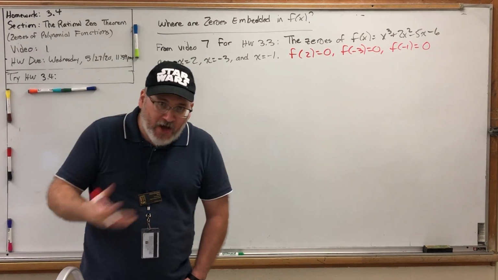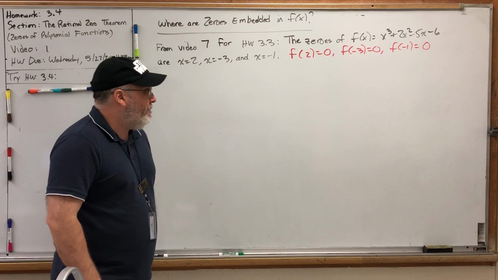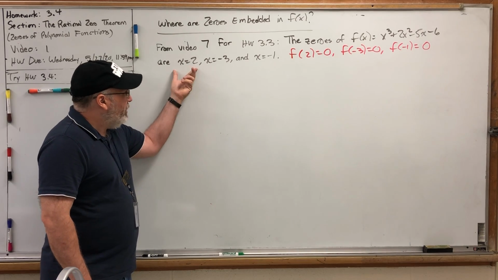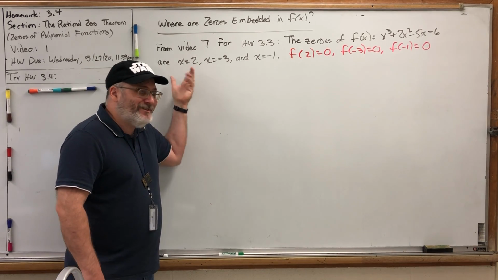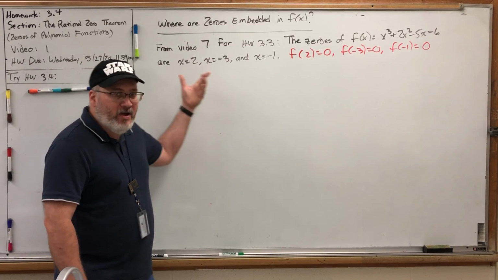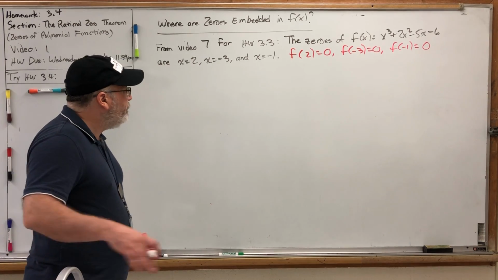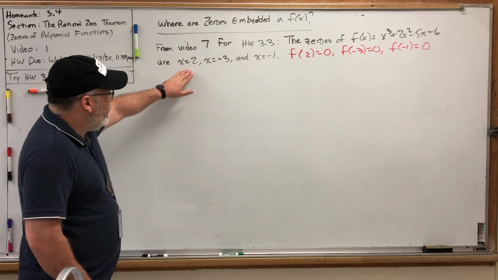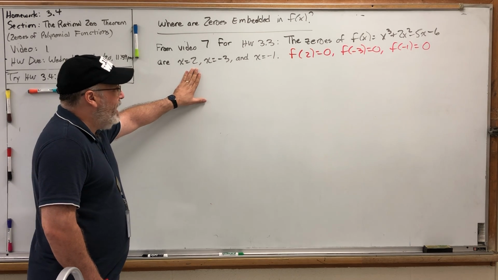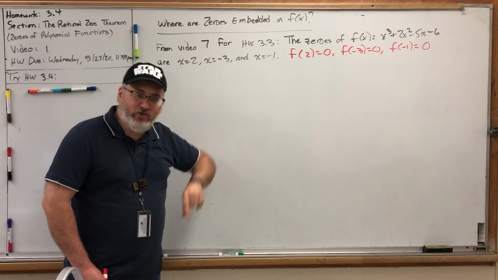And you may recall, and if not, you may want to watch the previous video, that when this question was posed to find the zeros of that function, you were given a hint. The hint was, this is one of the zeros. As a consequence of that and of the factor theorem, we got to set up a synthetic division problem, which allowed us to find the factor associated with this zero and another factor which went on to find these zeros. But at the end of the video, I posed a question. The question was, if we were not given one of the zeros to set off the synthetic division problem, how do we begin? And the bigger question was, where are these zeros located in the original function?